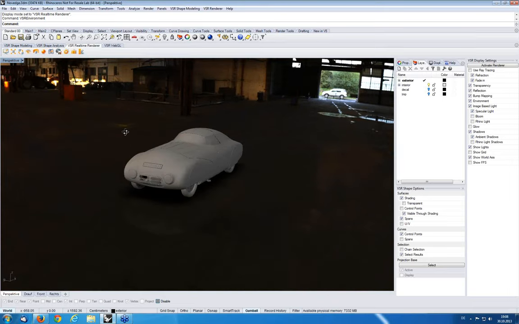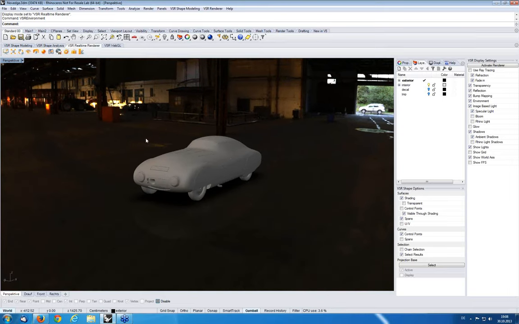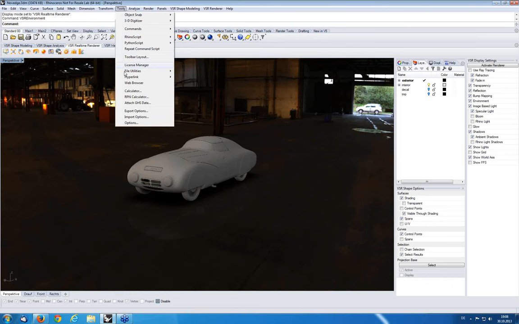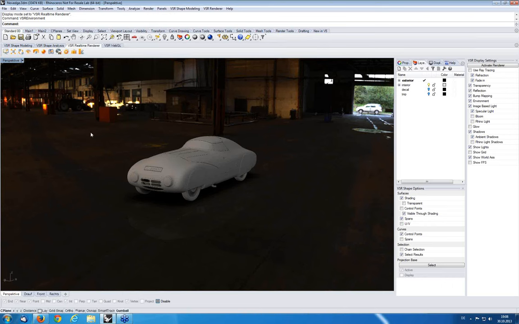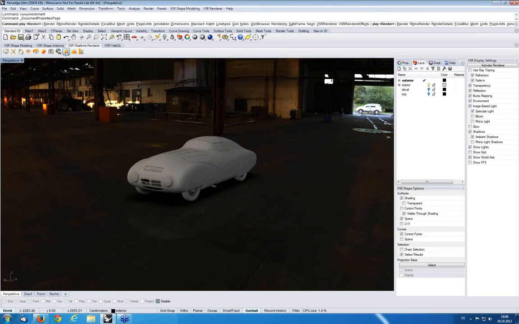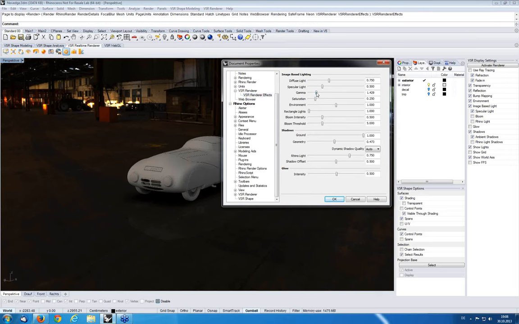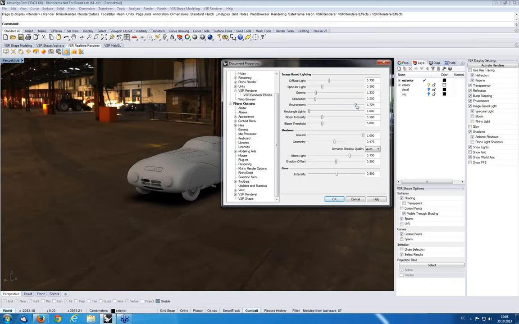So the first thing you see is that the environment is pretty dark, so I'm going to change that. The VSR Realtime Renderer has its own section in the Tools Options panel, so I can access this via the pull-down here. But as a shortcut, I can also click just here on the orange icon, third from the right in the VSR Realtime Renderer toolbar. This will also just open the Properties tab for the VSR Renderer. So here I can change, for example, the gamma correction to make the whole scene brighter or darker. But at the moment, I think the lighting is okay, but the environment is just too dark. So I can just increase the display of the environment. This is not causing any change in the illumination of the model. It's just displaying the environment a little bit lighter.